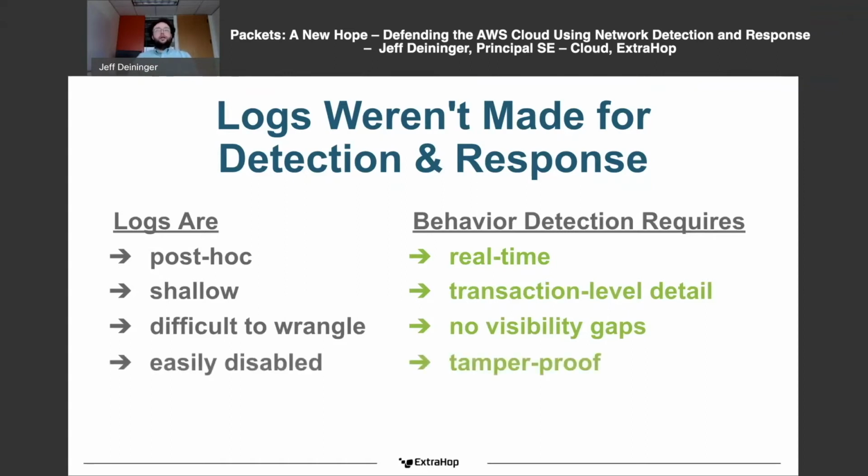Next, logs are easily disabled. I think everyone understands that, that item number 1 in the attack playbook is to clear out the Windows event logs, right? This is a single command in an interpreter session for someone that gets access to your system. The need to do behavior detection is really to have some set of data that's tamper-proof.